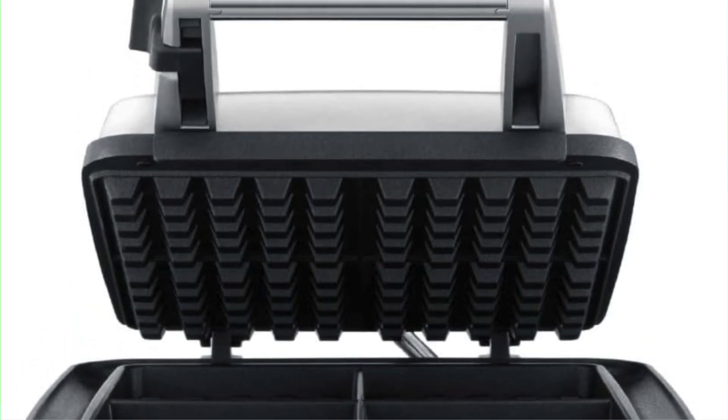The next one is my recommendation for the best rotating option — it's the Crux Belgian Waffle Maker. If you're the type to throw brunch parties that leave your friends talking or recovering for days, this one could be for you. This thing rotates like it's showing off in a dance competition and pumps out waffles so fast you might question if it's powered by caffeine. With dual cooking plates, it's like having two waffle makers in one, ideal for when brunch turns into a waffle free-for-all. Rotating design feature: this waffle maker flips around like a circus act, making sure your waffles are evenly cooked every time — like giving your batter a spa treatment.